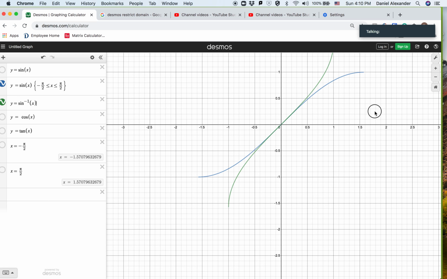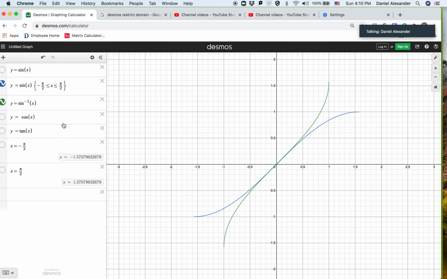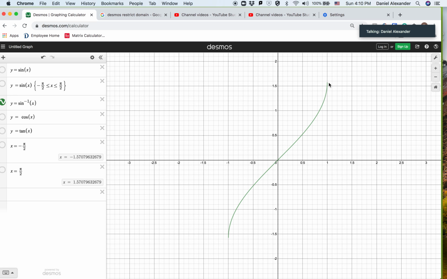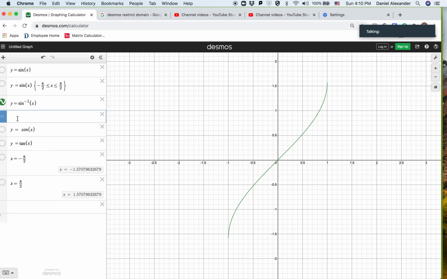Here, let's just bring this down a little bit. Here, let's take off the sine. And here, the endpoint, we plug in 1, we get pi over 2 back. Plug in -1, we get minus pi over 2 back. Plug in 1/2, if I can find 1/2, we get pi over 6 back. So again, I just want to point this out. I want to add a note that with the sine inverse, we plug in a ratio and get back an angle.